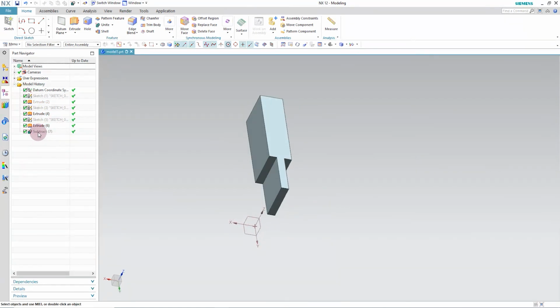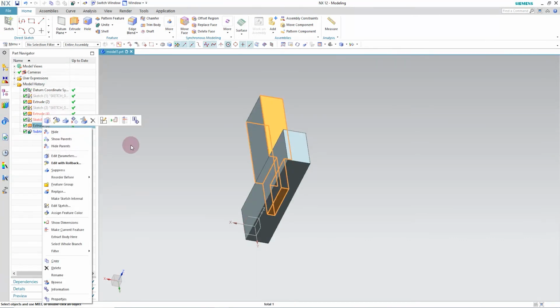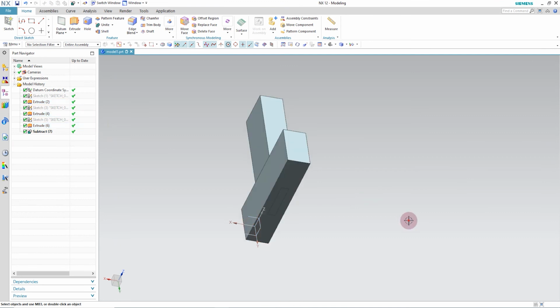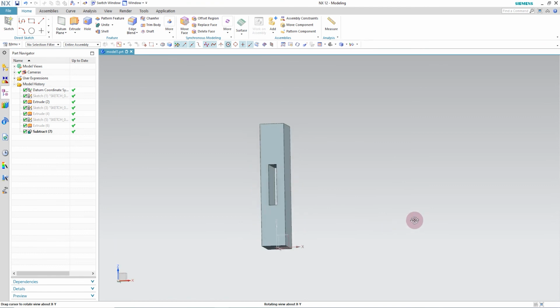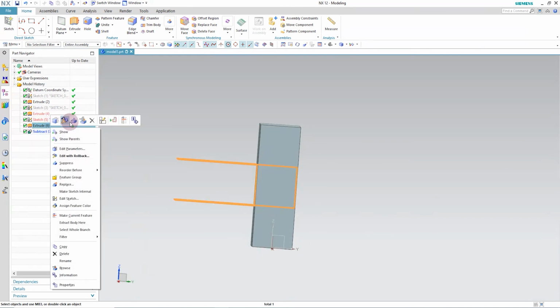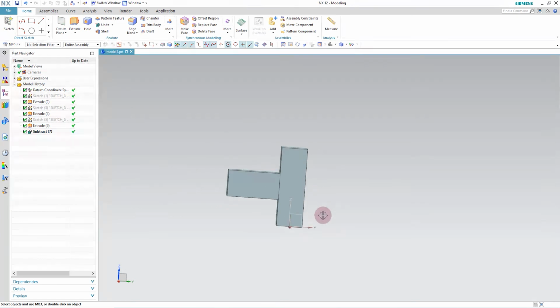Okay, again show, click on it. Let me just click on it and then hide. So as you can see, this is the through mortise and this is the tenon. So this is it, guys.